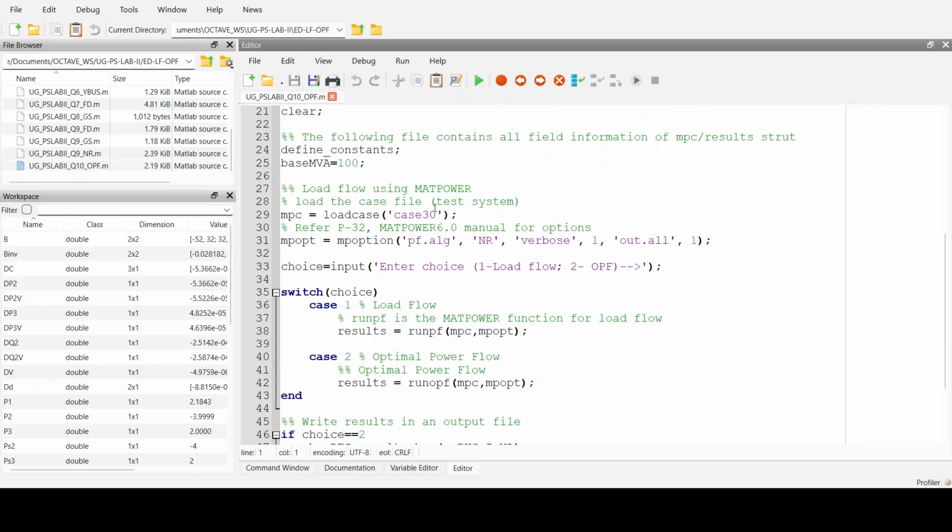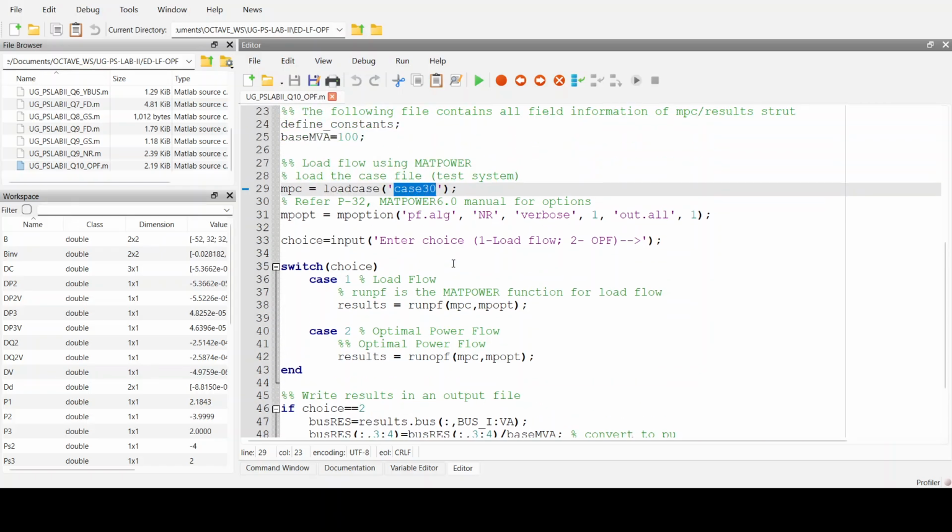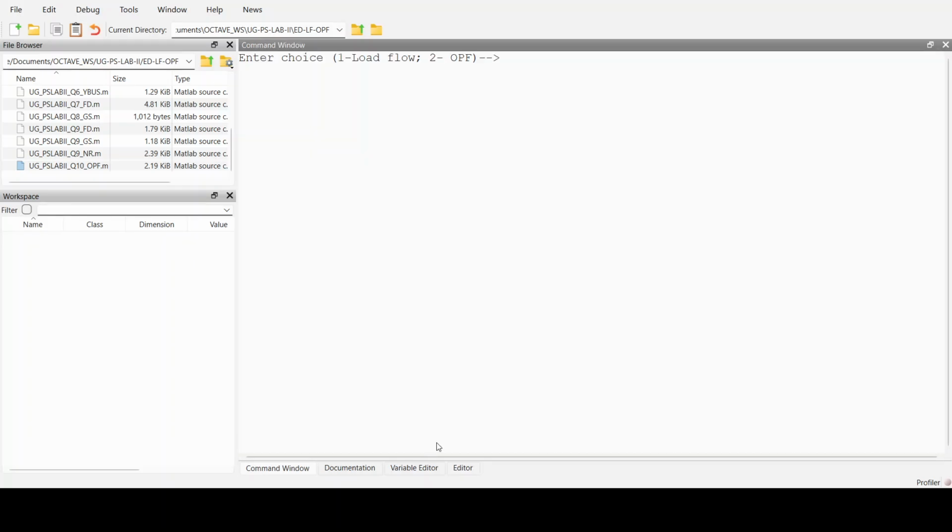Here I am running the load flow for a 30 bus system. Either you can give choice 1 for load flow or choice 2 for OPF. Let me run this. It says enter choice. We will first give the load flow choice.